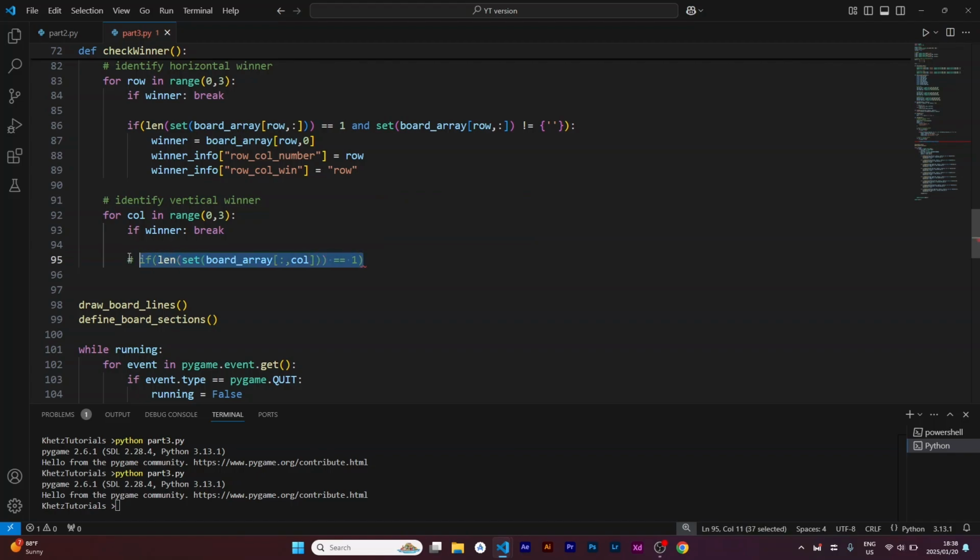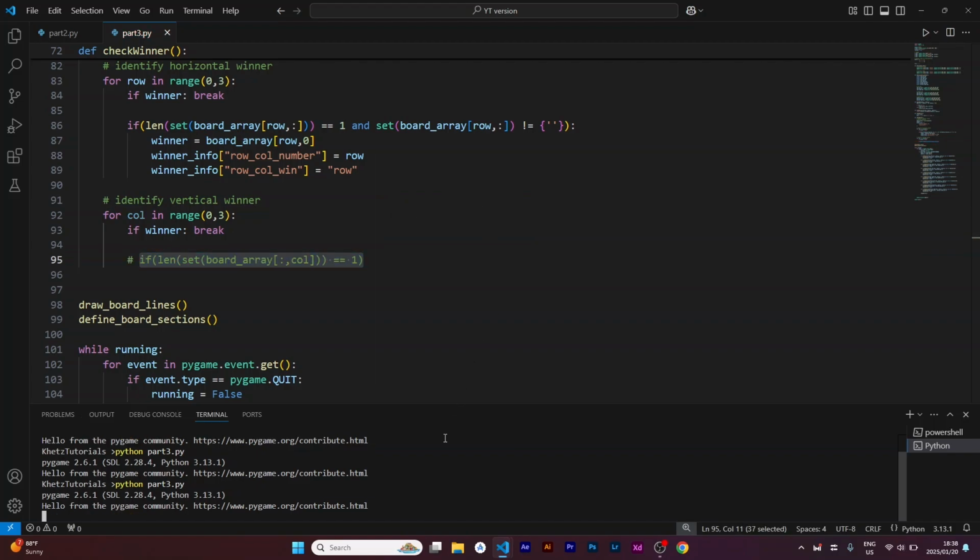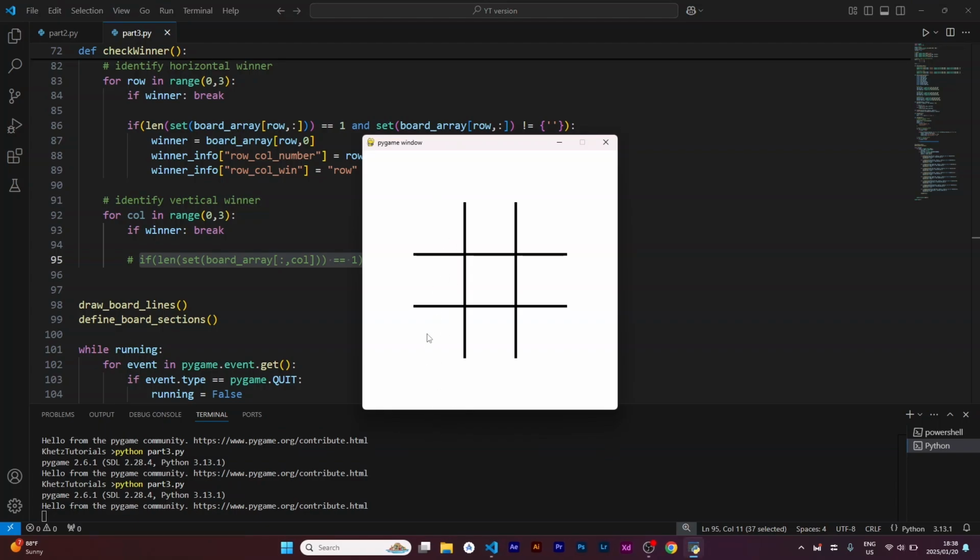So I'm just going to quickly do that, but on the board. So if we're on this column, then this is column 0, this is column 1, this is column 2, and this is column 0, row 0, column 0, row 1, and so on. So basically saying that we want to check if the elements on this column are the same. So we fix the column, it's column 0, it's the first one, but the rows are changing. This is row 0, this is row 1, for all of these. If you want to extract all of these, they all have different rows, but they have the same column.